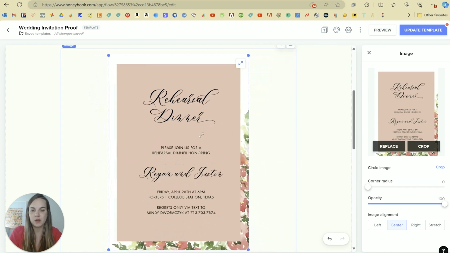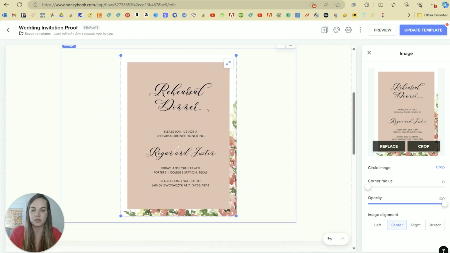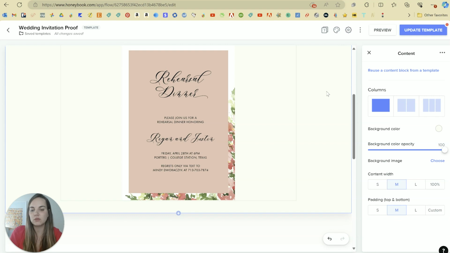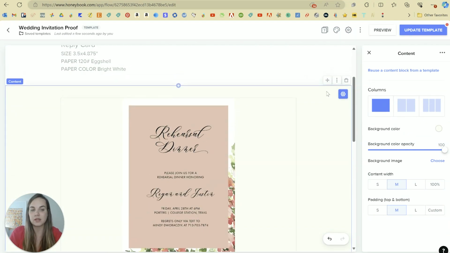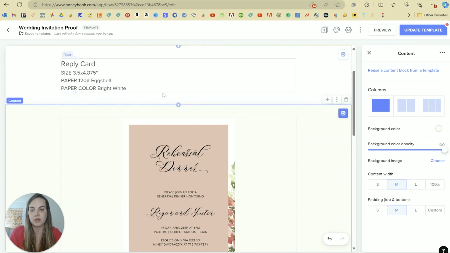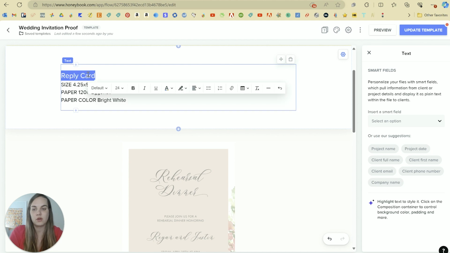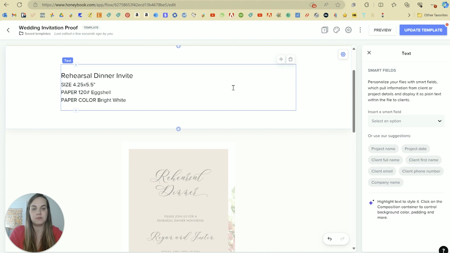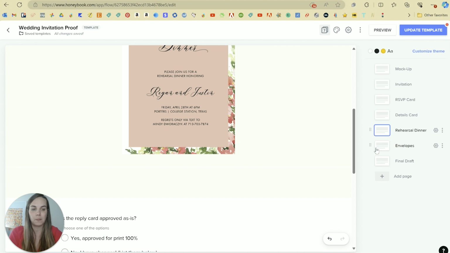Again, this is pretty big, so we'll make it a little smaller, and our 5x7 invitation took up about the whole screen. So since this is smaller, we'll want to kind of make it, you know, in a ratio a little bit smaller than that, so people don't think it's as big as the invitation. However, the exact measurements are going to be up here. This one was A2, so we'll do 4.25 by 5.5, and we'll just change this to rehearsal dinner invite. So we did need to change that in this case because we added that new page in here.